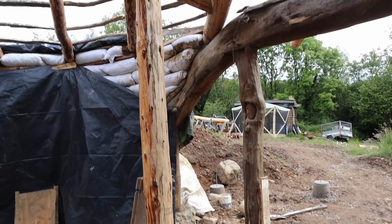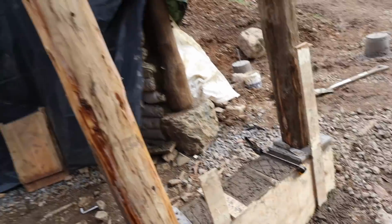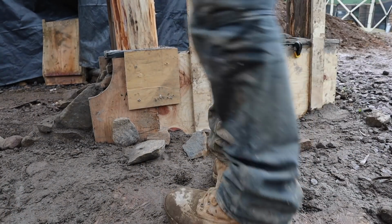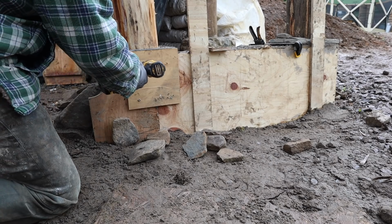Those posts are now actually sitting on something, and they've got threaded rod going down through them into that mass, sitting on slates, so the moisture can't get up. Great. Now we tidy up and call it a day. Right then, first thing in the morning, we'll take this form off, see how it looks. It's not completely hard or anything, but it won't fall apart on us.